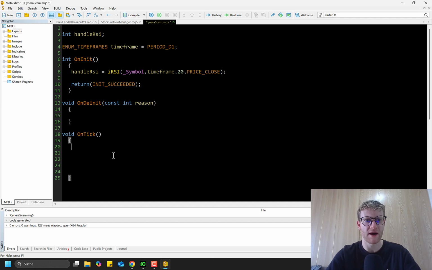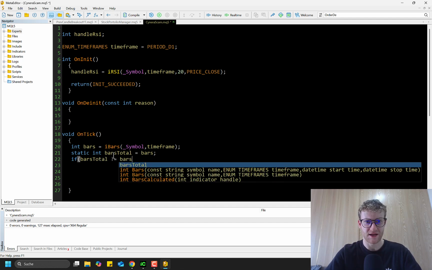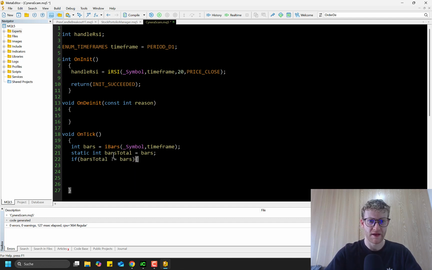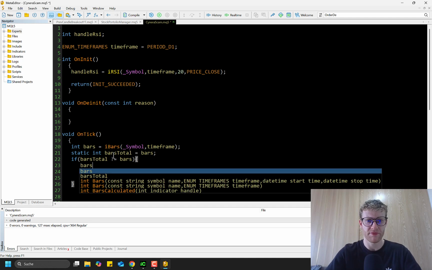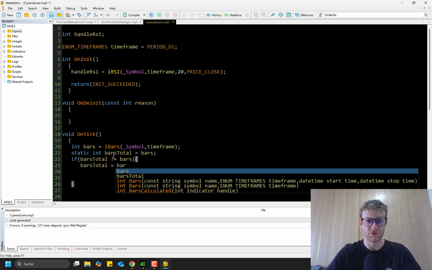The easiest way to check this is using a barsTotal variable, for example, and then we also count the current bars in this chart with this time frame. Then we just check if barsTotal is unequal to bars, and this means we have a new bar. Then we update barsTotal, of course.